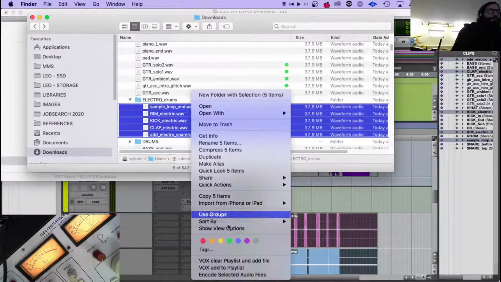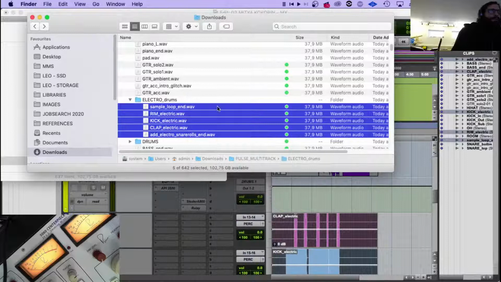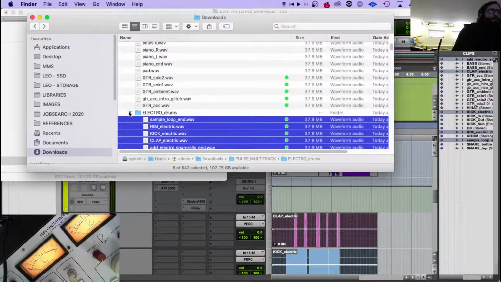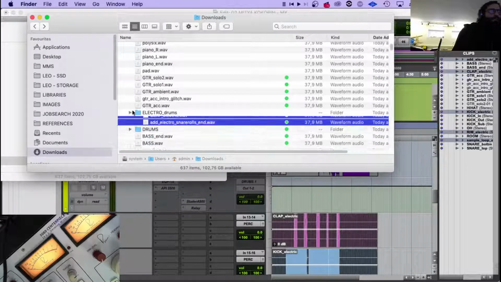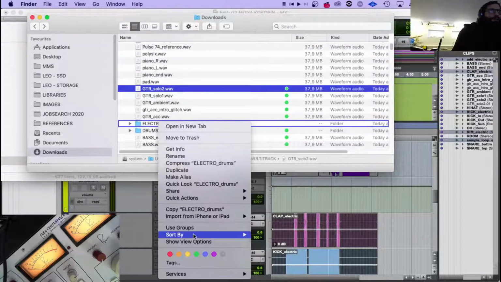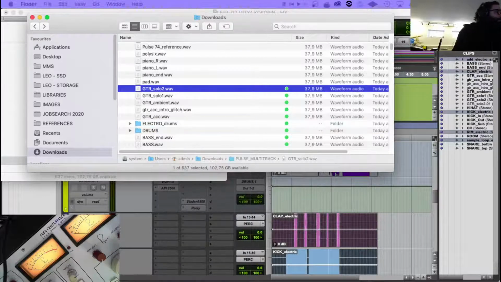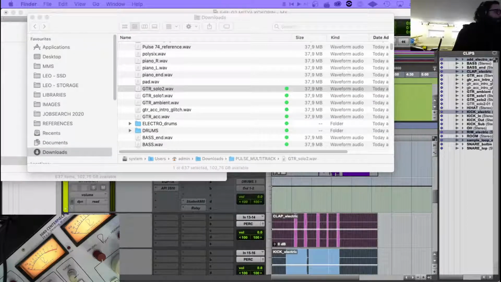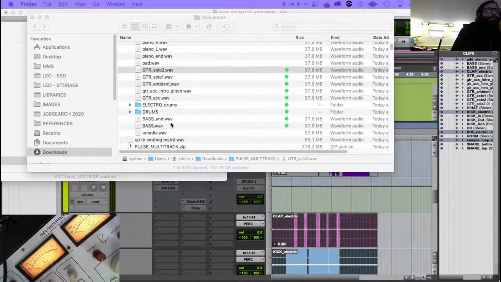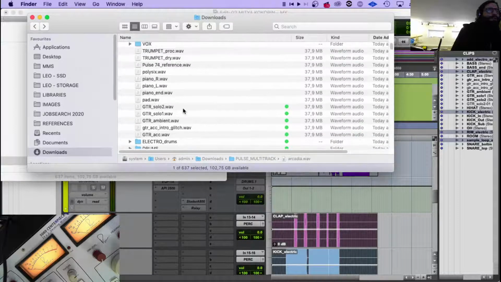Great. So let's color this green. Awesome. And let's go. That's electro drums are copied already. So I can also put a green on the folder and that would be pretty sick. Great. So let's carry on here. I have all those guitars. This Arcadia, I think I'll check it last.